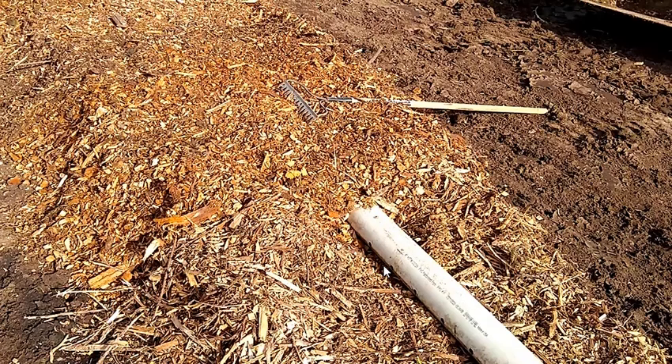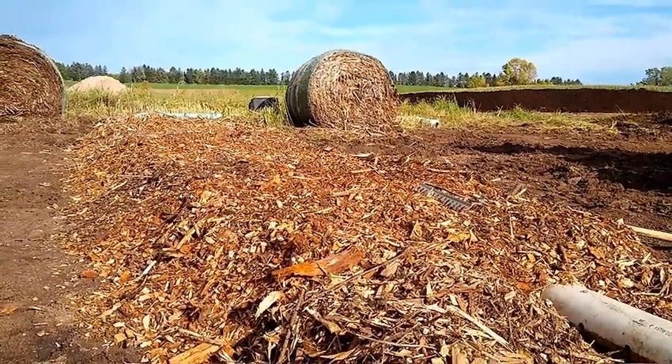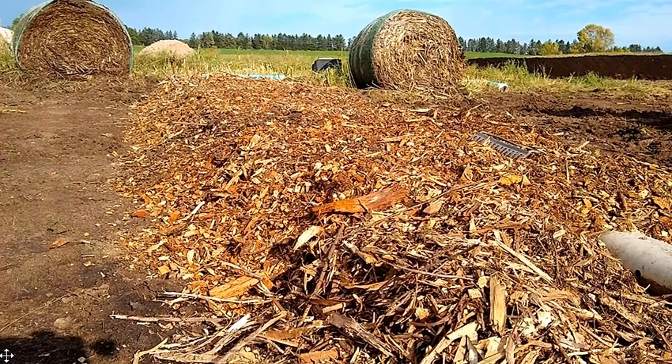On the ends of these pipes — this is four-inch perforated piping — we run a section of four feet of solid green four-inch PVC with a cap on it, so that we can pull the cap off and look at what's going on in there and make sure it's not filling up with water like we had the first time around. It's probably close to a foot sticking out, to make sure we could actually see the results of blowing the material from the bedding packs.